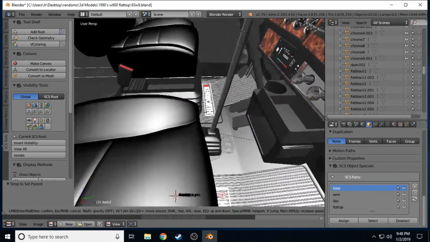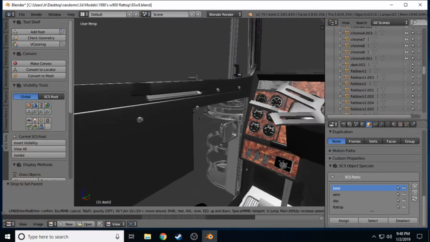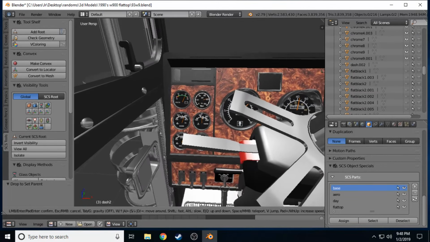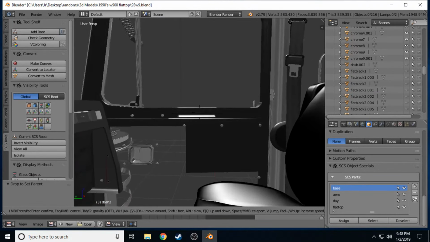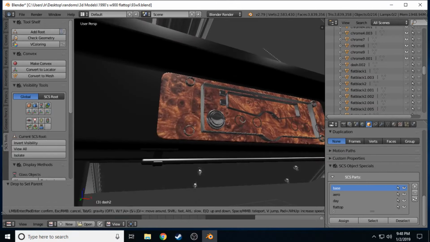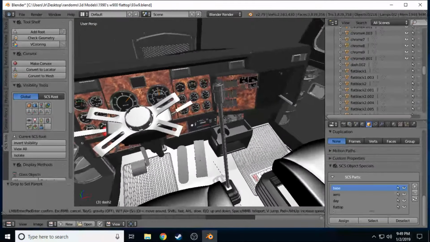All this chrome you see in here, like the blinker bar, separate that, separate the vents, the little rivet, push pop rivets.